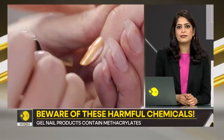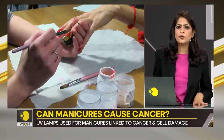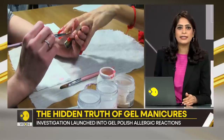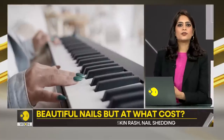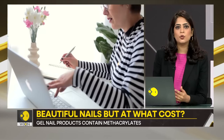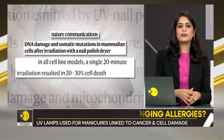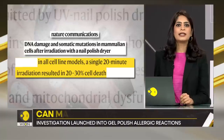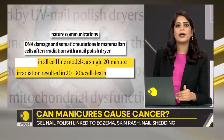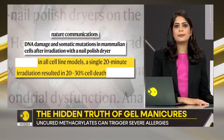And even if you are doing all the things right — buying the right products, getting a matching lamp — you might still be at risk of aging your hands and, worse, developing skin cancer. Not only gel polishes, but the UV lamps as well are dangerous. Ultraviolet light causes damage to skin cells — that's why dermatologists advise you to wear sunscreen. In a study published in the journal Nature Communications, researchers found that exposing skin cells to UV light for 20 minutes killed around 30% of the cells, and those who survived suffered DNA damage. The damage patterns were similar to those observed in melanoma patients.